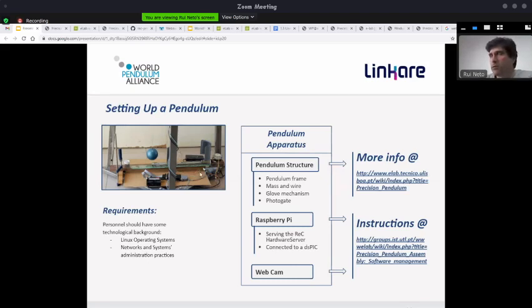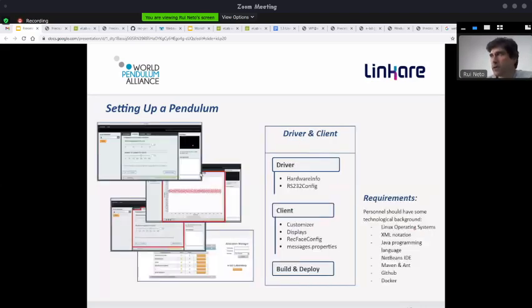So for now, I will be continuing with the presentation, and on how to set up a pendulum, we get to the software part. Here we're going to need to look at a few things like the driver, how to set up a driver, how to set up the client interface, and then how to build and deploy everything.